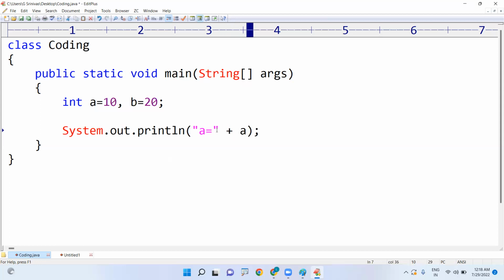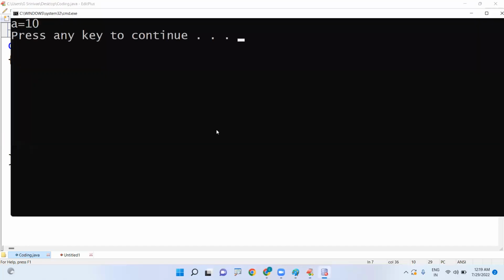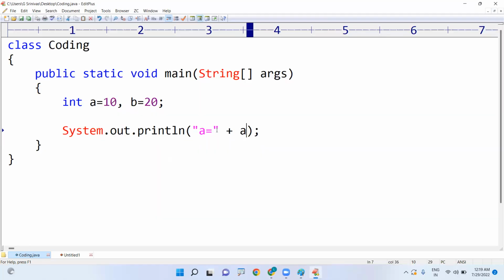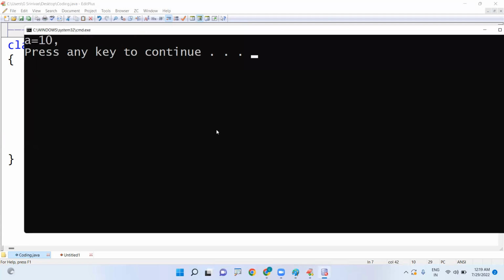Variable a. So a equals 10 will display up to here. Next, the comma separator we are writing. See here, a equals 10, comma.